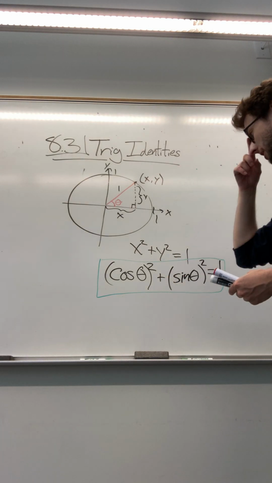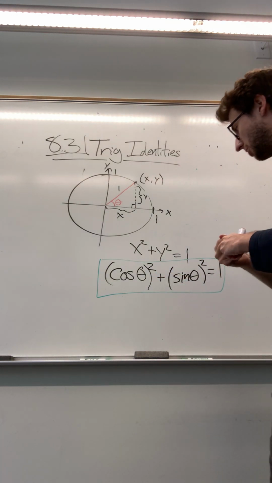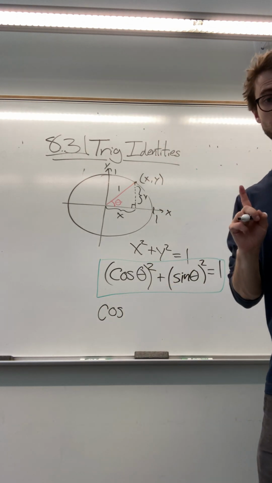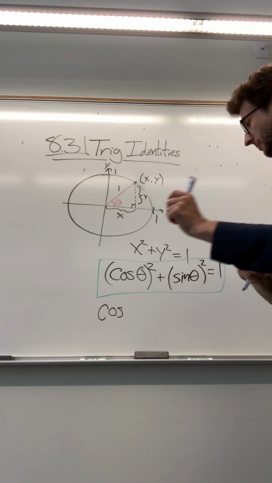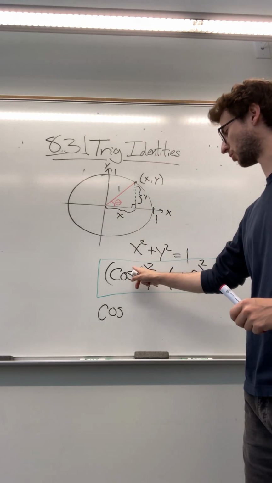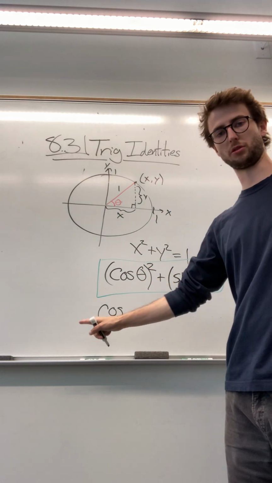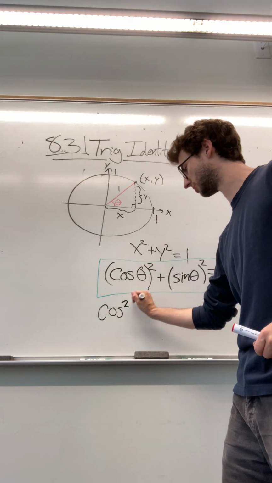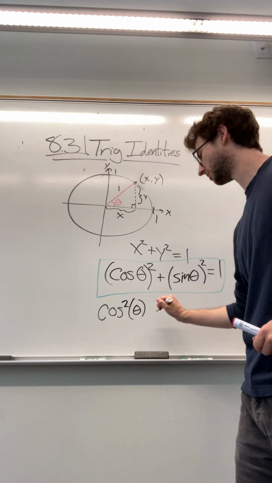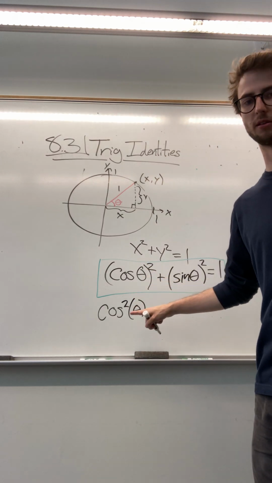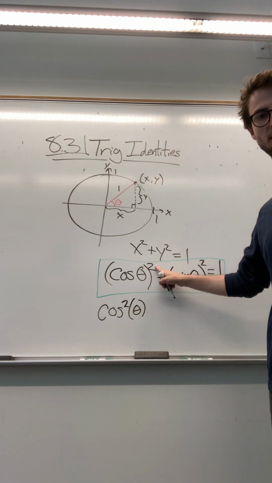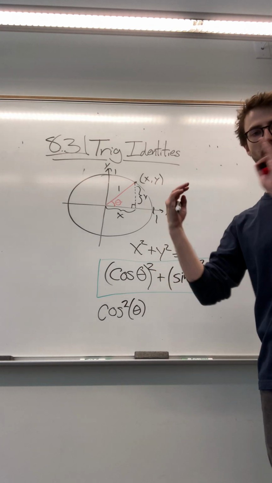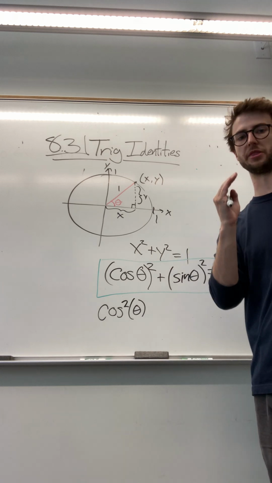Let's say I just wanted to get one of these on its own. It's also true that cosine, and here's just a notation thing. Sometimes we write the square immediately after the letters cos. So we'd write something like cos squared, and then put theta, but these mean the same thing. I personally like this. If I'm doing a lecture, I'll do this every time, because I think it's more obvious. You take cosine theta and you multiply it by cosine theta.